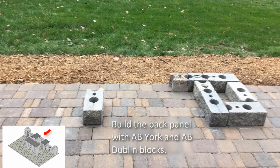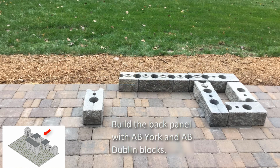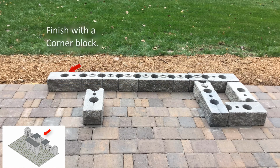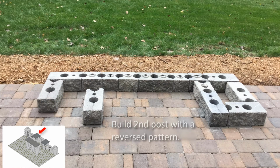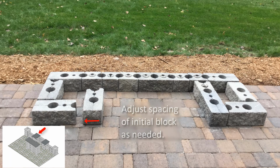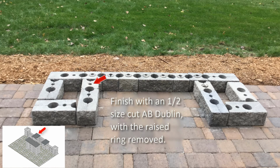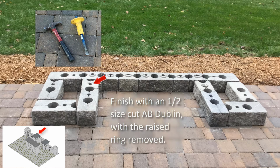Using AB York and AB Dublin blocks, install the back panel. Finish with a corner block. Using the corner block on the back panel as a guide, install 3 more corner blocks to build the second post, just reversed from the first post. The initial corner block may need to be adjusted to match where the post needs to be built. Finish the second post with another half-size cut AB Dublin block with the raised ring removed.